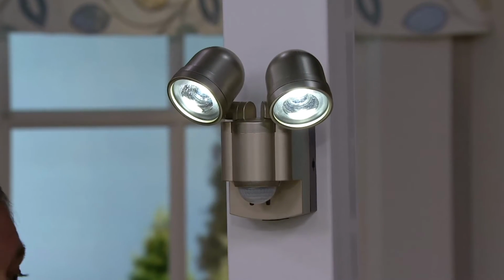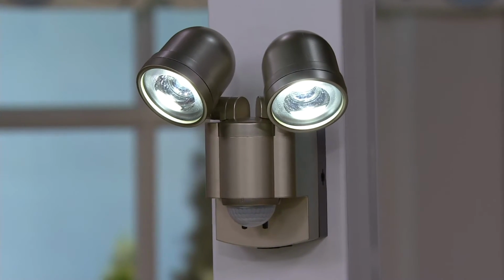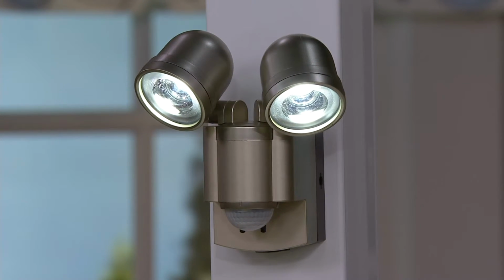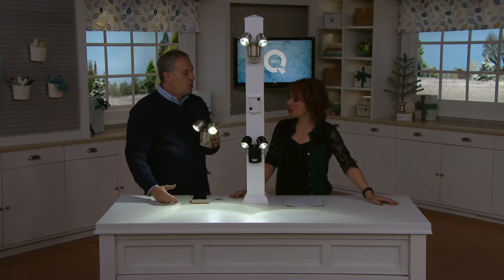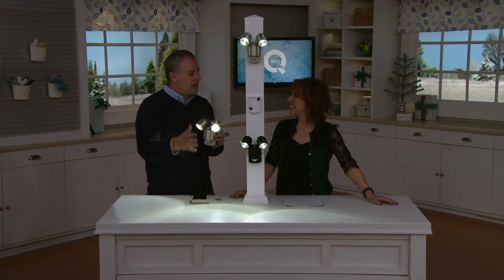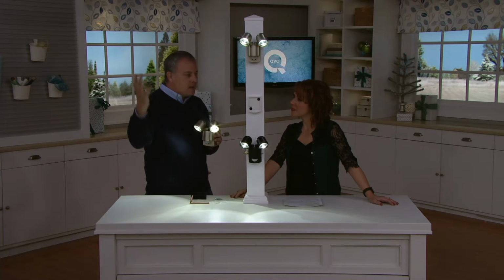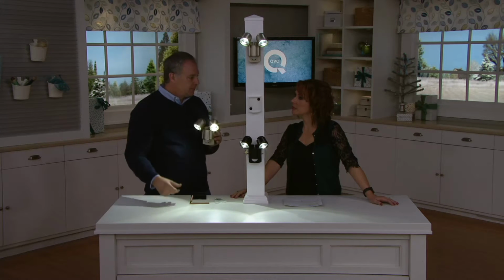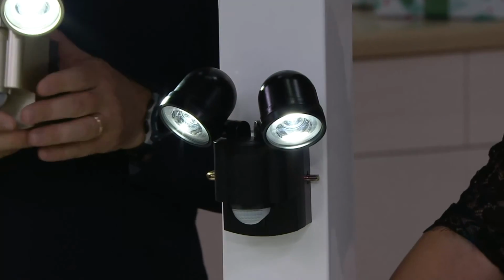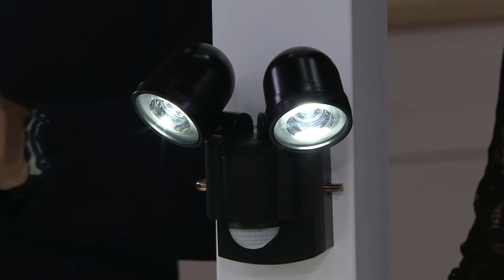How long have you had yours? I've had it 2 years. And that was the previous version? Yeah, 2 years. And I still have the original batteries in it 2 years later. Because it doesn't come on all the time, only when it's necessary. Only when we walk by that certain side of the house that it goes on. But I know it's there, and if an animal walks by, it goes on. You can see it. Yeah, if you've got deer or bear or something else like that in your backyard, you'll be able to see it. Exactly. Depending on where you live.